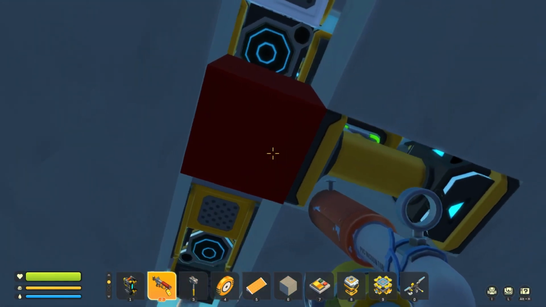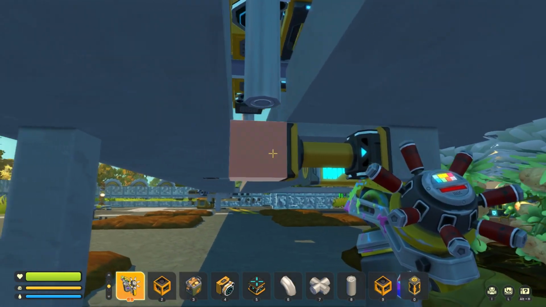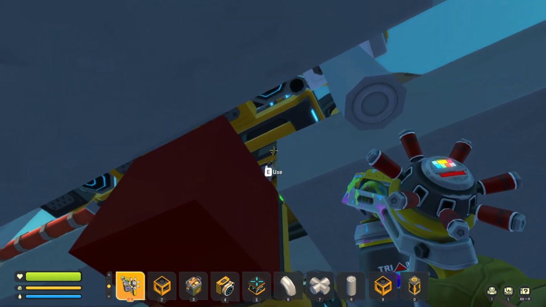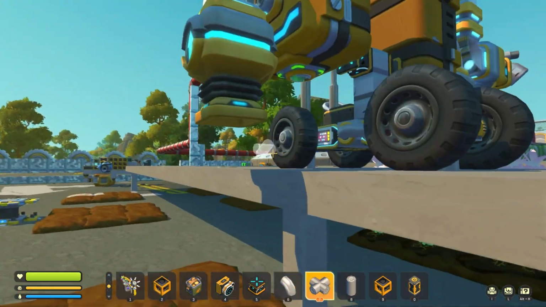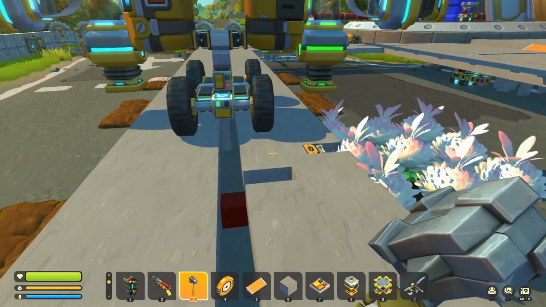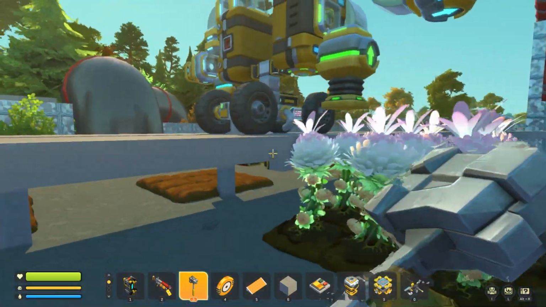So we need to make sure this block is a little bit lower than the guiding pole of wisdom. Okay, there it is. Now it's a little bit lower, and it should be low enough, or still high enough, for this sensor to sense. And if it is too low, we can obviously make it bigger, but it should be fine. And now if I bring the vehicle over yonder, if we have this open, the car should come along until it sees that and then stops.